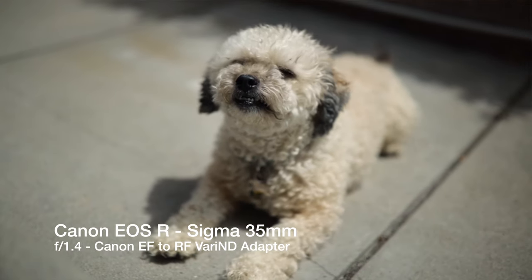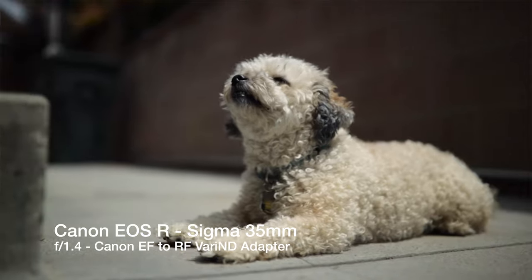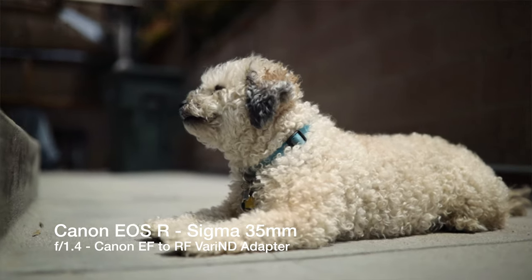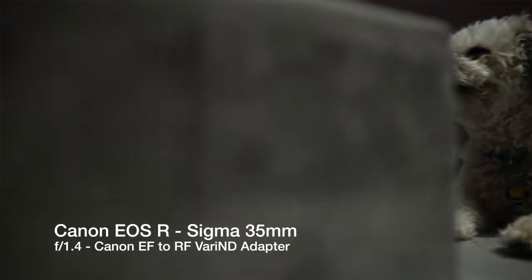The RF lens mount only works on two cameras right now, the EOS R and the RP. It doesn't work on any other cameras. Even with adapters, the RF lenses cannot work on any other cameras as of right now.